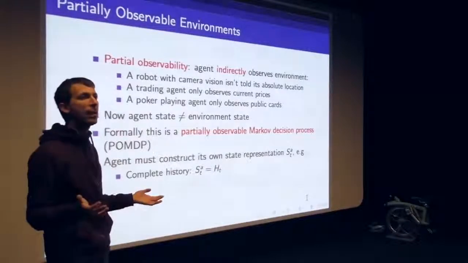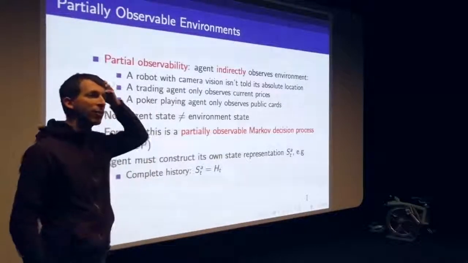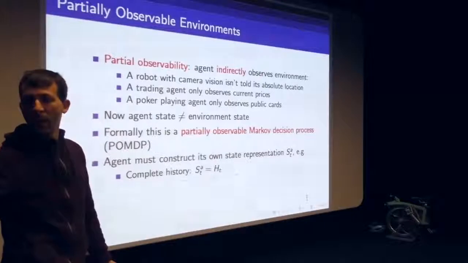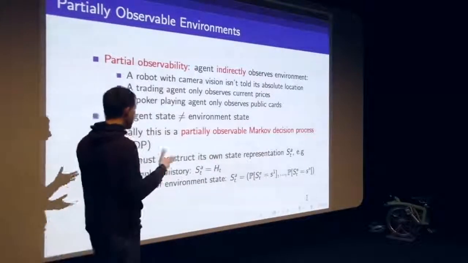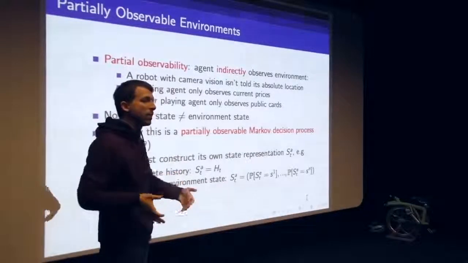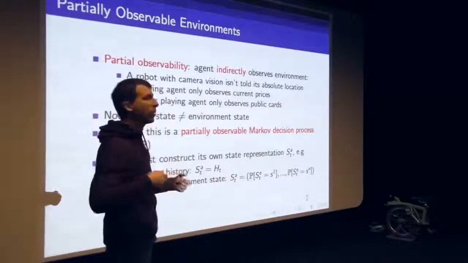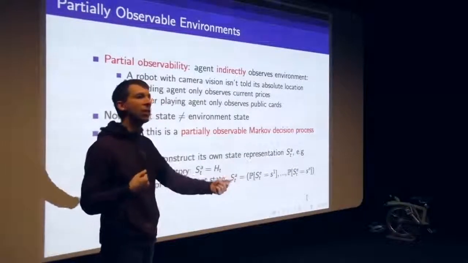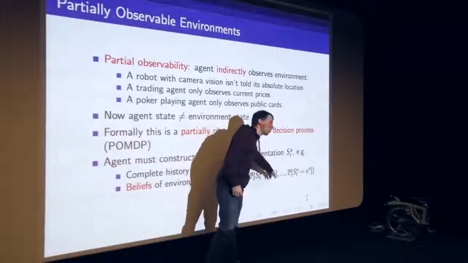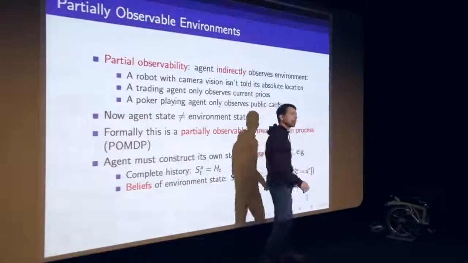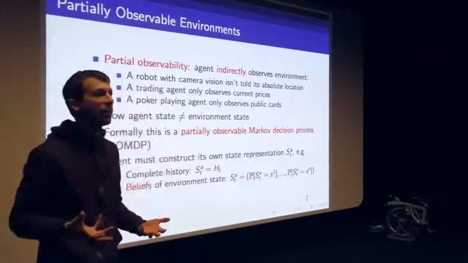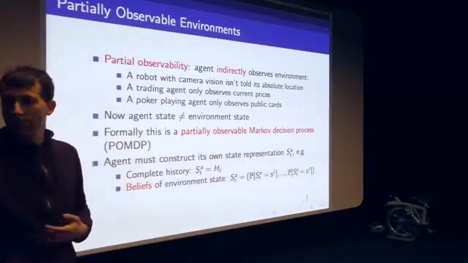The naive approach is just remember everything. So remember all of the observations, actions, rewards we've seen so far, and say, hey, that whole sequence is going to be our state. Let's work with it. Or we can build beliefs. This is the probabilistic or Bayesian approach. So at every step you build beliefs over where you think you are. You think, okay, I don't know what's happening in the environment, but I'm going to keep a probability distribution over where I think I am in the environment. So I'm going to have some probability that I think the environment state is S1, some probability the environment state is Sn, etc. And this whole vector of probabilities defines the state that we're going to use to actually decide what to do.